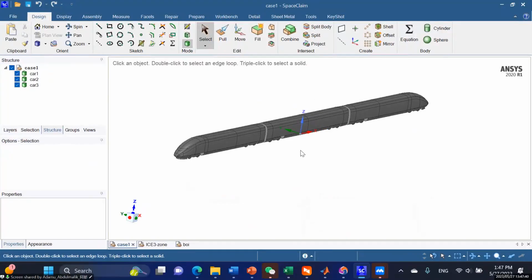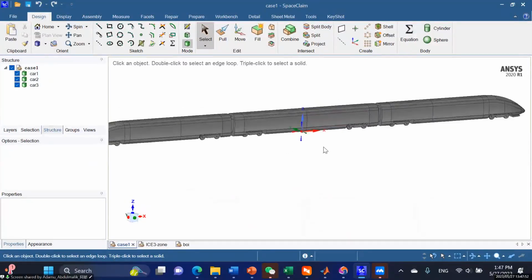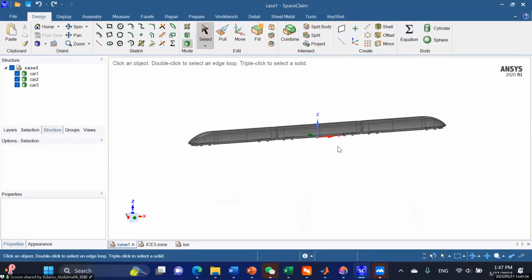In real sense, we do not generate this model ourselves. This is an ICE high-speed train, a German train. You can go to their site and download this model. This is also similar to other train models such as CRH, the TGV, and other models.